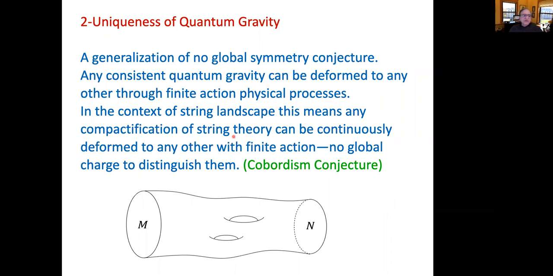In the context of string theory, the way this manifests itself is the following. If you start compactifying the theory on some compact six-dimensional space, let me call it M, and somebody says, I don't like your space, I want another space N, a different looking compact space, it turns out that there's always a way to interpolate from one to the other by a finite action process, if you think about moving in time. You can deform one to the other, possibly making the manifold singular and all that, but with finite action. So physically it's allowed, and therefore there is no barrier in going from one to the other.